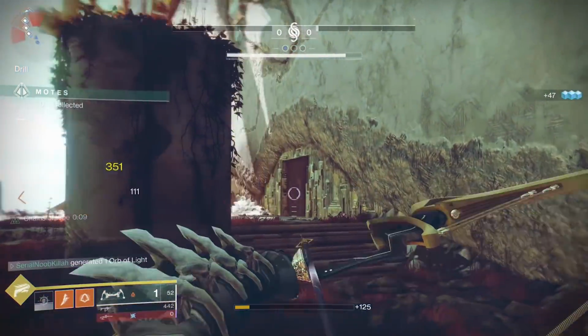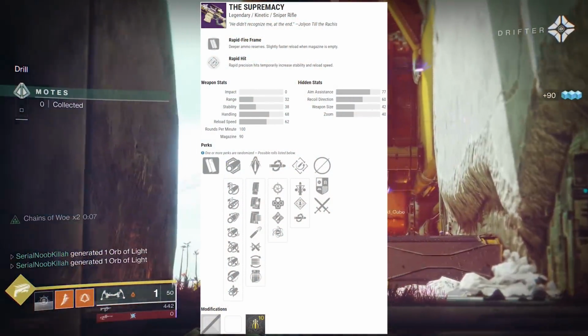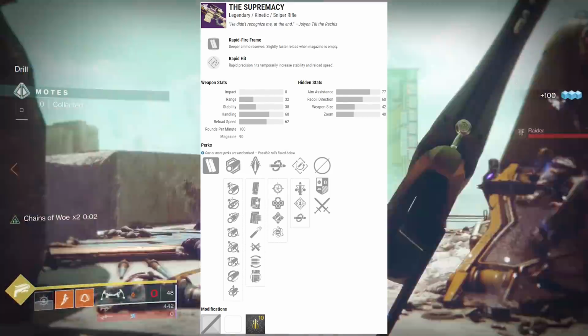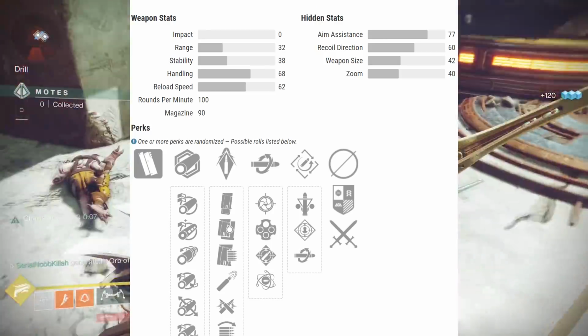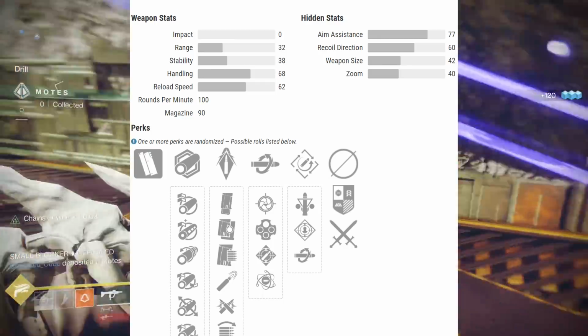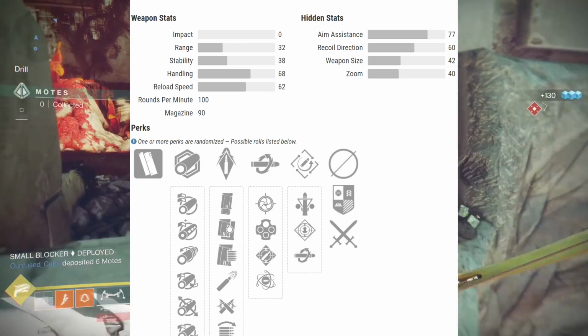Next up, the Supremacy. I'm pretty sure the only way you can get this sniper is from the raid. This one's pretty interesting though. It is a rapid fire frame sniper rifle. It rolls with polygonal rifling, armor piercing rounds, kill clip, and rapid hit. Now we talked about rapid hit yesterday. That was on a scout rifle that we were messing with called Vouchsafe. Just think of Zen Moment on steroids. But a very interesting perk set here, especially kill clip.